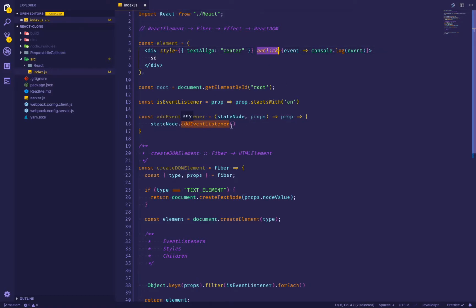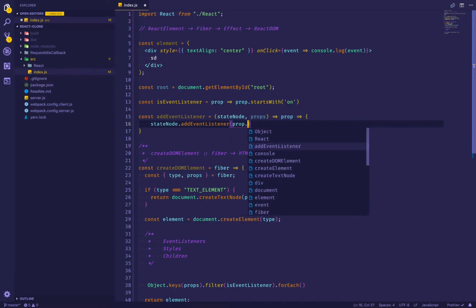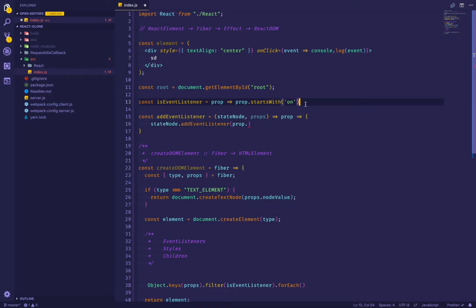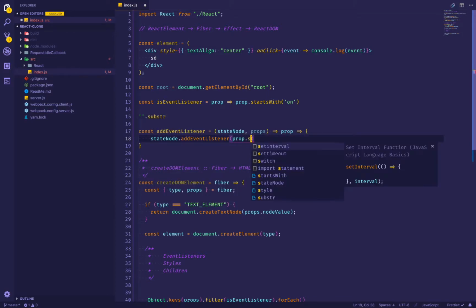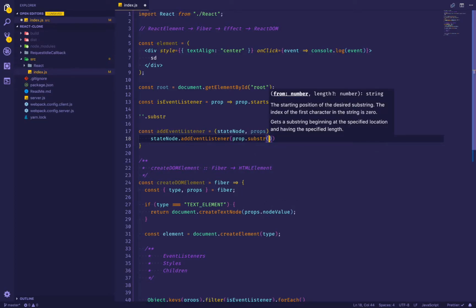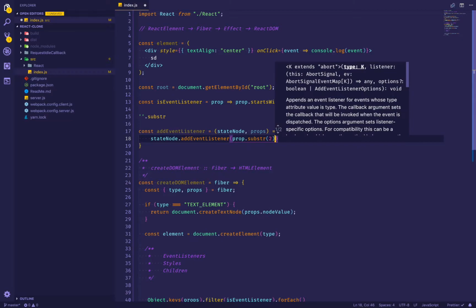So we need to translate onClick onto the native counterpart, and prop is a string. On strings, you remember, you have the substring method, which basically gets the substring from the given index, so we need 2.